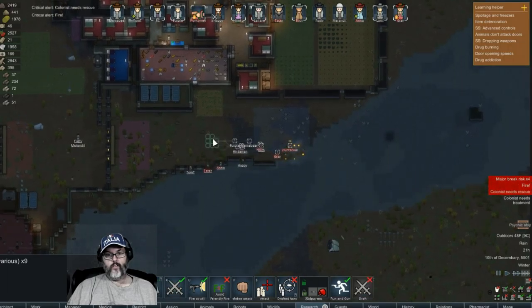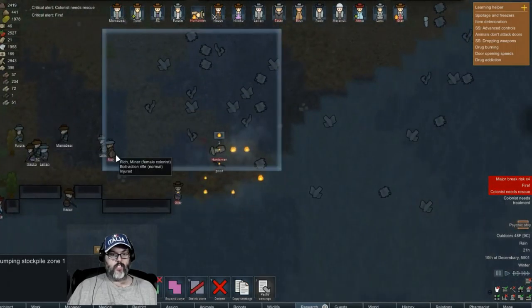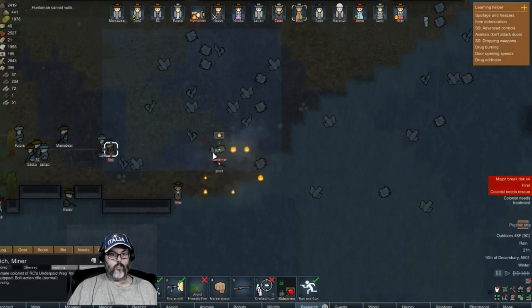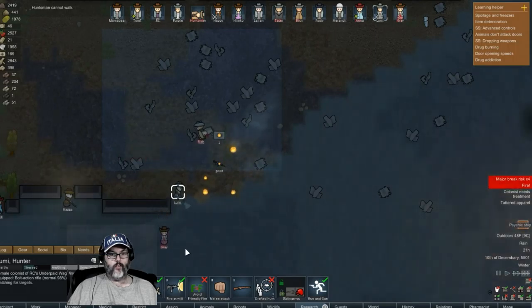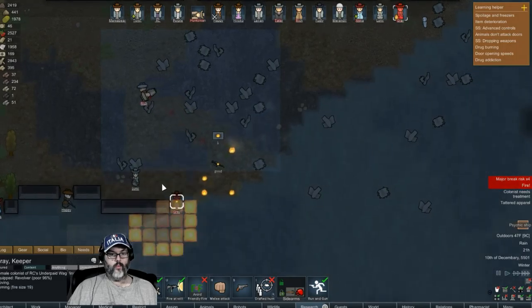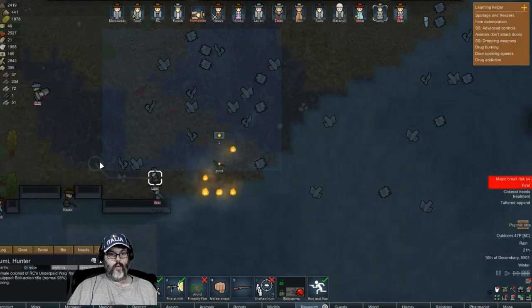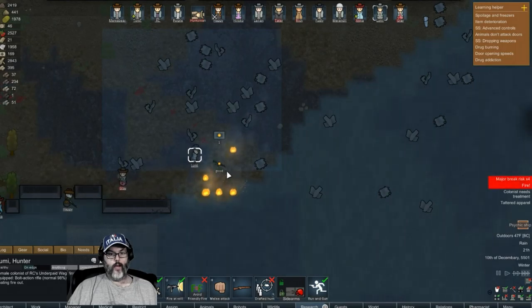Run, run, run. Oh, Huntsman's down. Huntsman is down. Repeat. Huntsman is down. Alright, you. I'm going to unrecruit you. Rescue. Extinguish the fire. Damn it. Go that way. Damn, can we extinguish the fire on the rifle?